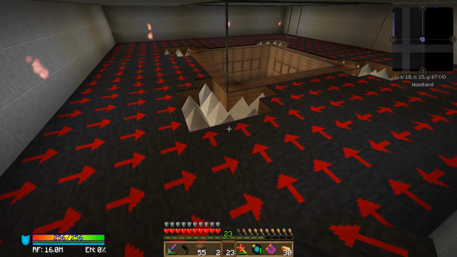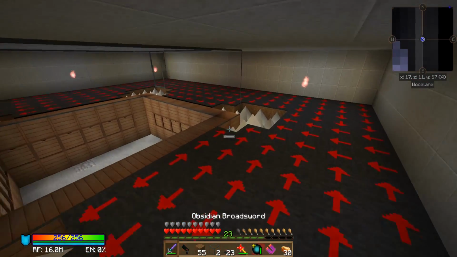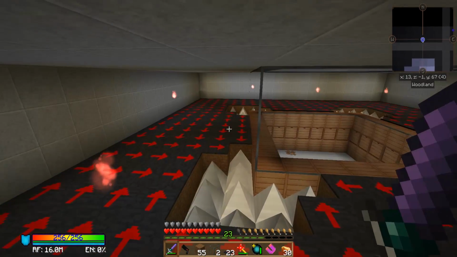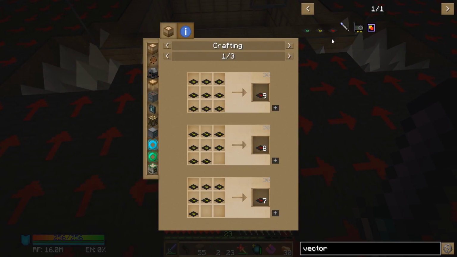Alright, so this might be the completed farm, but I have been having a little bit of lag issues, so if we see any of that, I do apologize. It's something I've got to deal with. But as you can see here, we have a huge amount of extreme vector plates, which if you take a look, you can just put a fast vector plate in any quantity, basically. And I just put a stack of them right in the middle of the grid. Shift clicked, I got the whole stack back in the next version, so it's not a problem. Same with the regular vector plates, and it's pretty good.